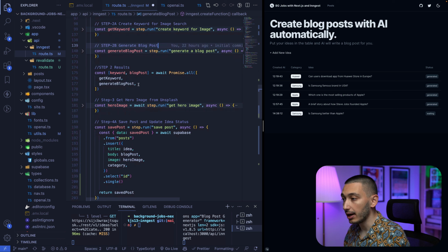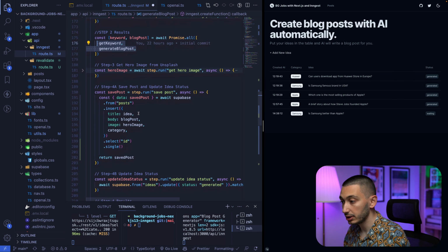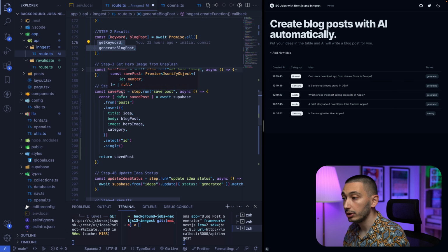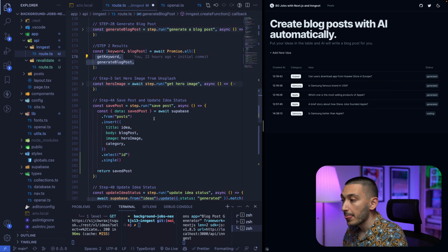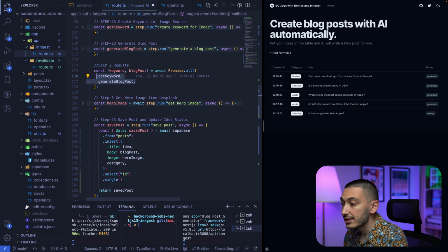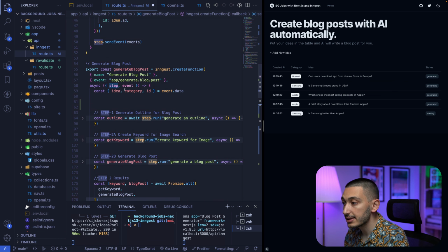And once we get our outputs, we can run a search from Unsplash to get our hero image. And once we get our hero image, we can save our post. As you can see, we use this step keyword here to run our functions, right? You get this step as an argument from the handler function.